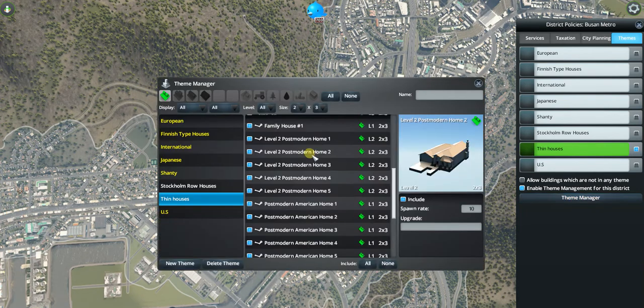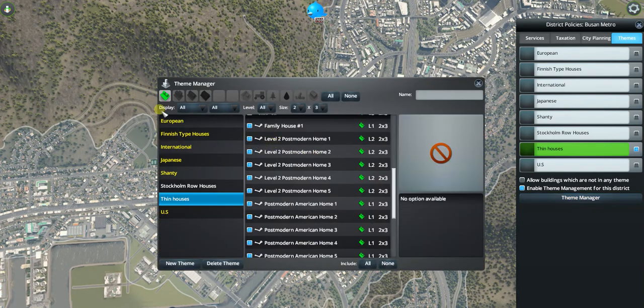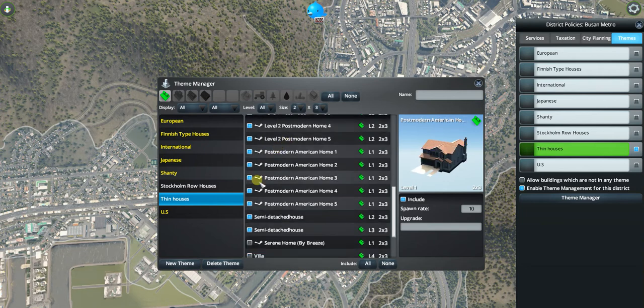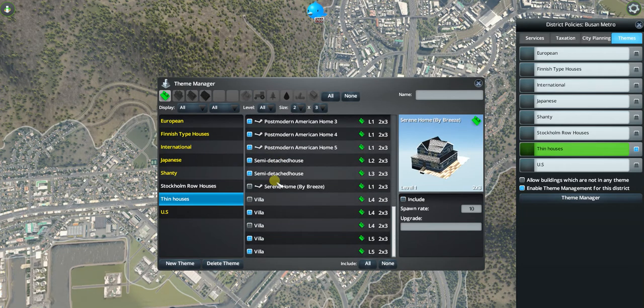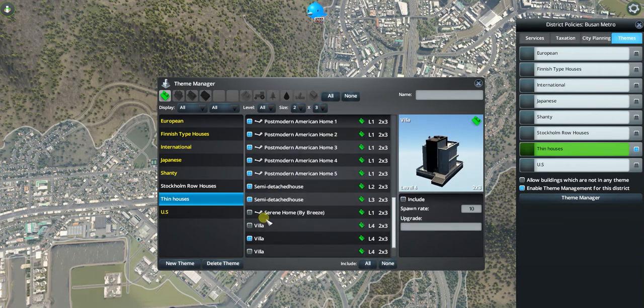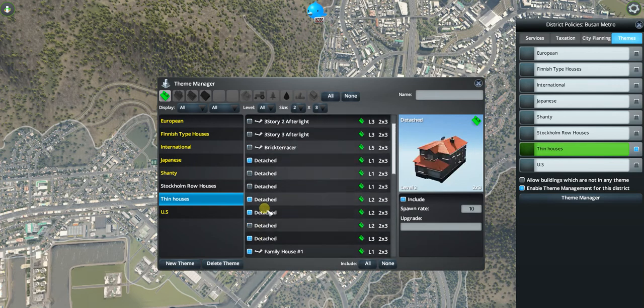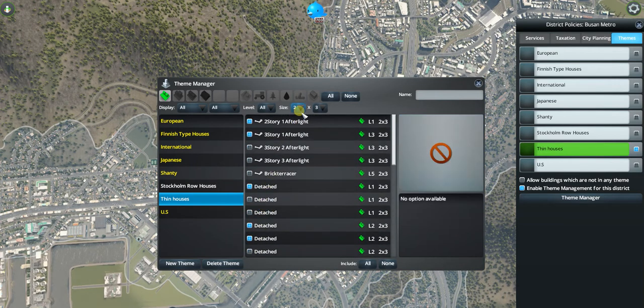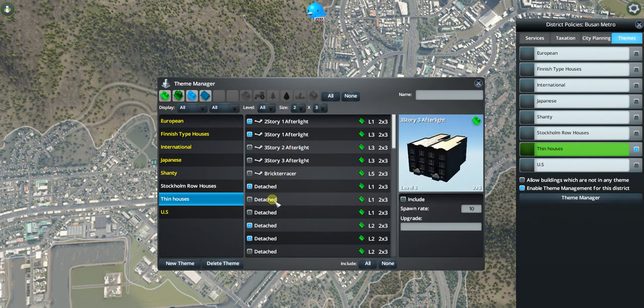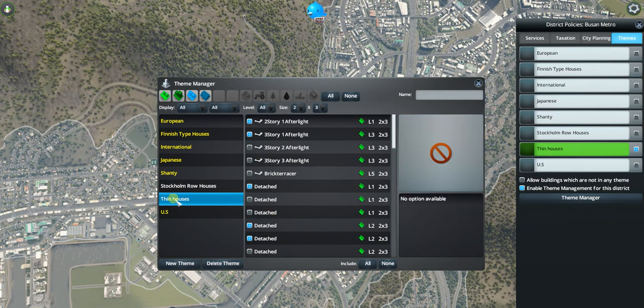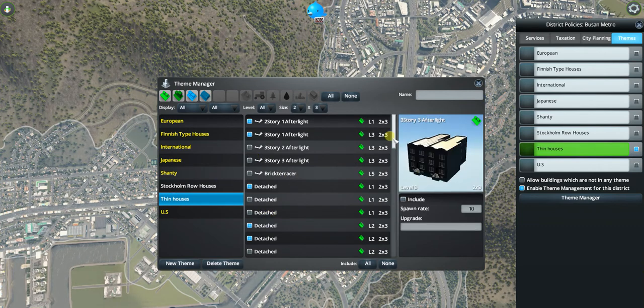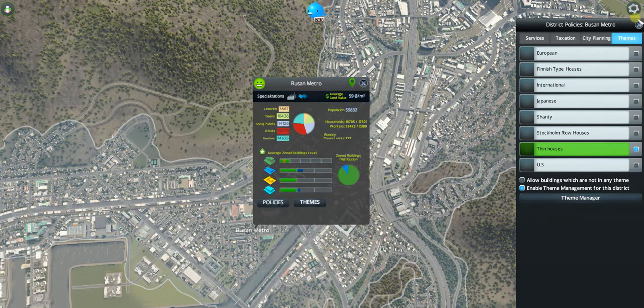So theme manager, if I go into my low density residential, you can see all the ones I've highlighted here are the ones that I think will fit the city type. Right, so I'll just choose the sizes that I want. Same for all the other classifications. Okay, so I've created this theme called thin houses.